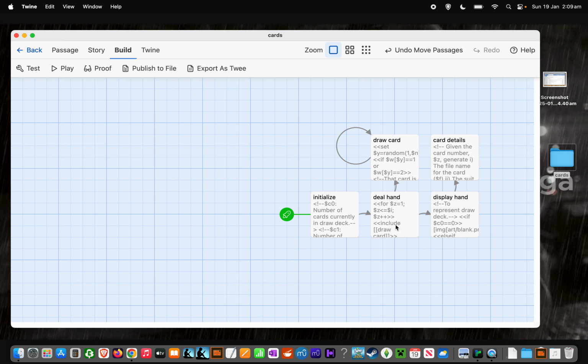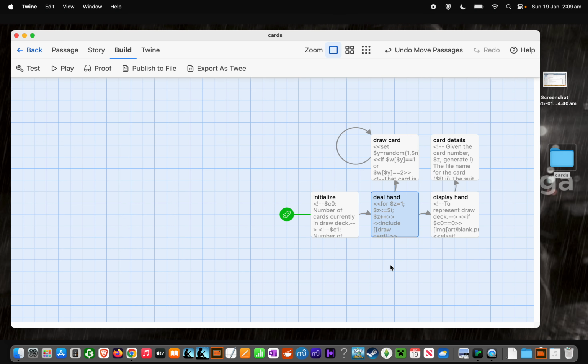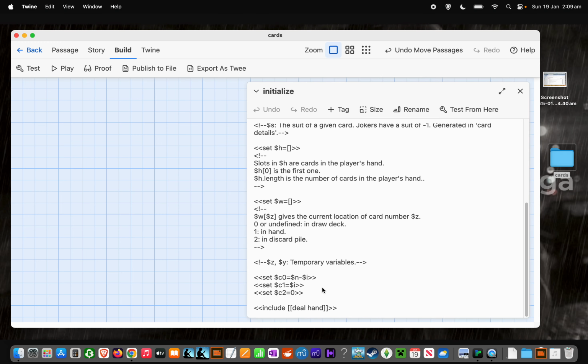So once we've done that, as deal hand says, once you've dealt all the hands, then we go to display hand. You might think that if we're drawing cards, we should be altering C0, C1, and C2. Well, we're not altering them because we've set them up to what they'll be at the end of this process on the first page, on initialize.